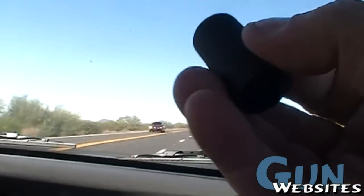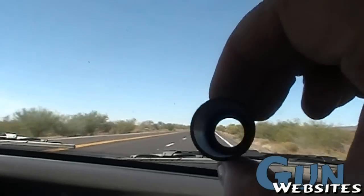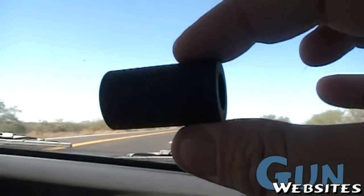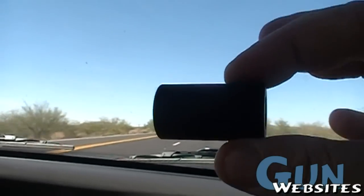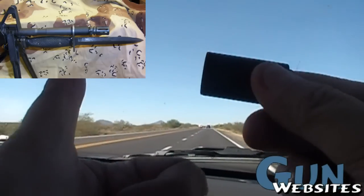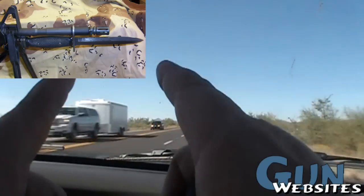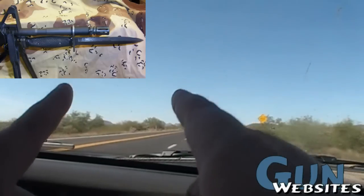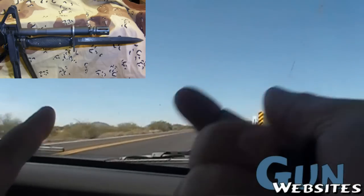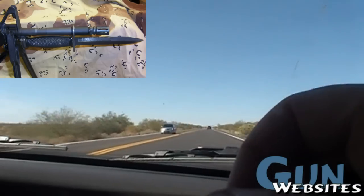I'll need to try this out once I'm able to locate a 16-inch barrel AR with a carbine-length gas system, but we'll just have to imagine here in the vehicle. We've got our rifle, our receiver back here on the left, and the barrel coming out. Typically a carbine-length gas system is about this long, and then there's this much more barrel. So once you attach the bayonet, the ring that normally slides over the muzzle on the barrel is going to rattle around.